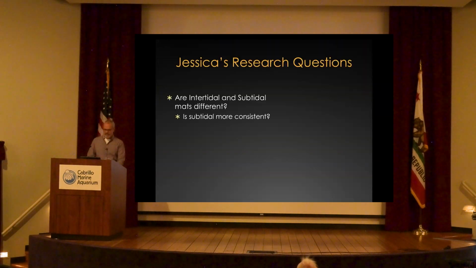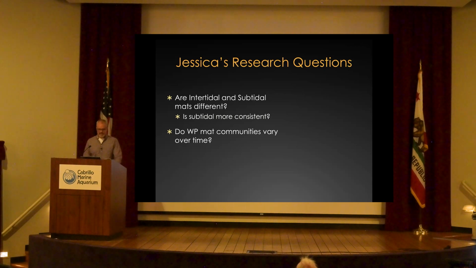Now Jessica came along and followed up, and her question really springboarded right off of that. She asked the question, are intertidal mats similar to the ones you see in the subtidal? Priscilla didn't sample the subtidals at all, and so Jessica wanted to get her wetsuit on and go down and collect some samples, and she did that. And the other question was, do they vary over time?